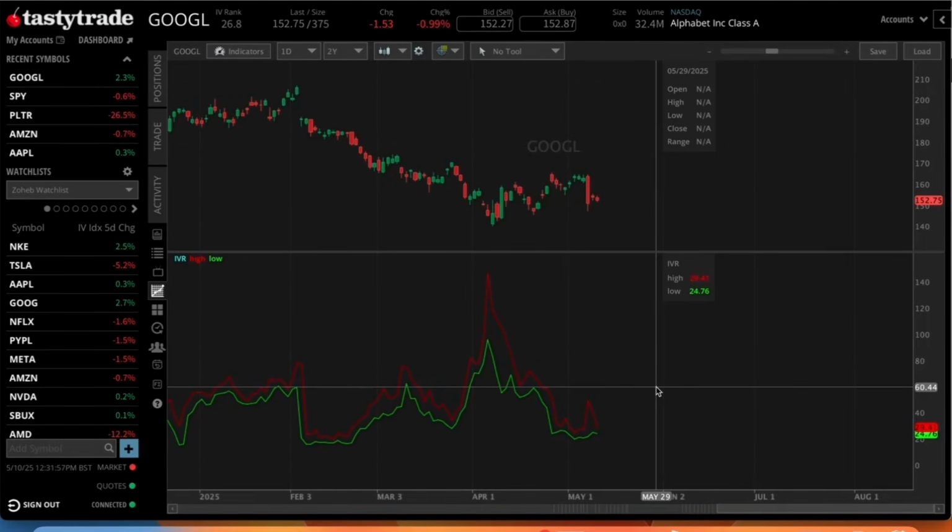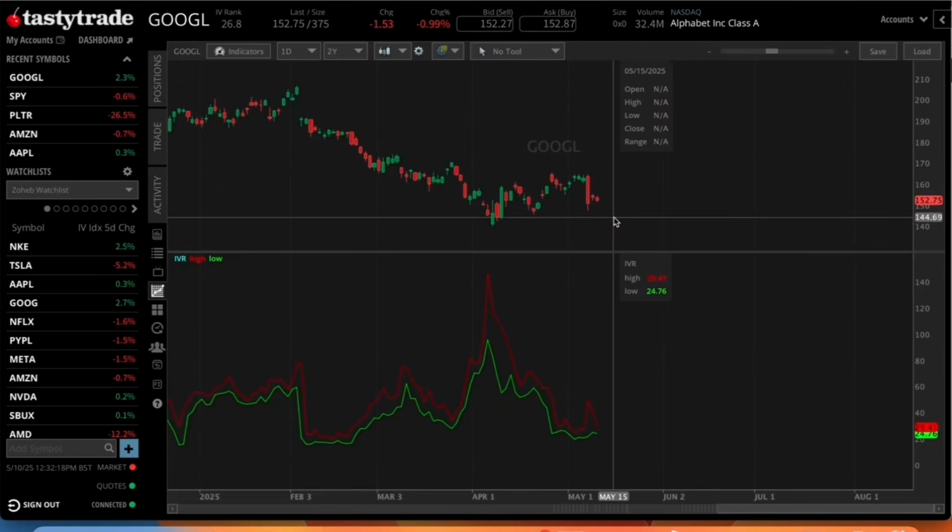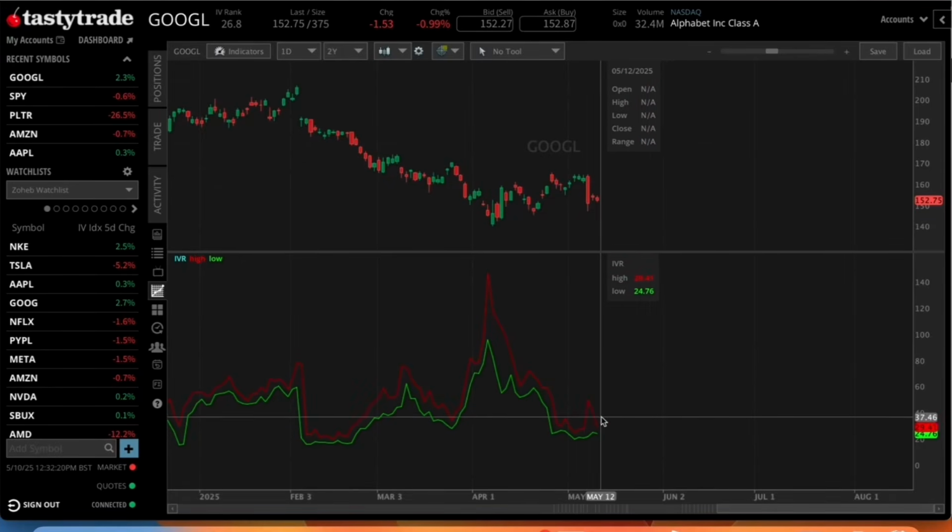So therefore, it was a good time for me to say, okay, look, I want to get in, I want to get some of this action. I want to now start selling options on Google. And then when the implied volatility hopefully drops quickly, and you can see here it happened within 2 days of a move up, with implied volatility declining, that's your best case scenario. Like, price could continue going down slowly and implied volatility could have slowly gone down.